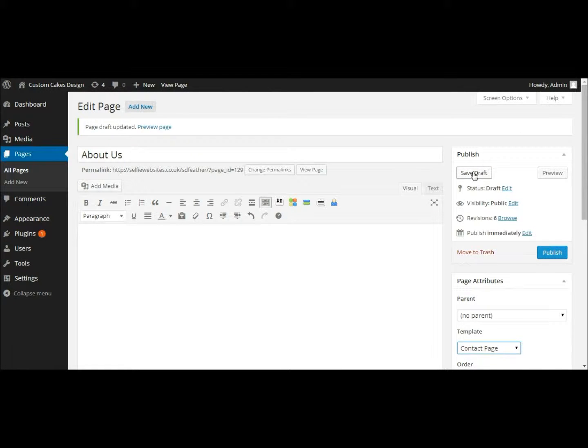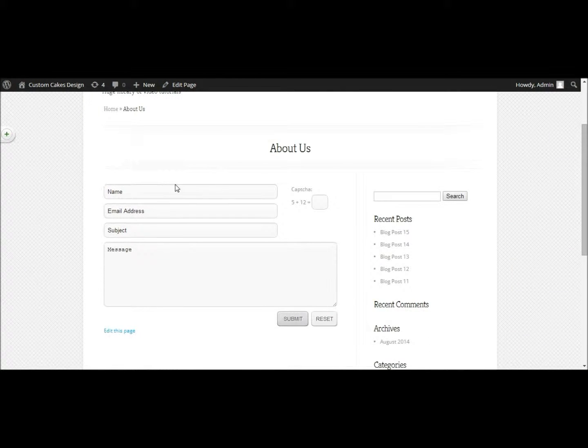If we save that, although there's no content currently in the page, if we now view that page, you'll see we already have a contact form created, and it's created automatically because you've set that template. Now it just asks for a few basic details, and when someone clicks submit, that will go through to the email address that you have already configured as part of your website settings.